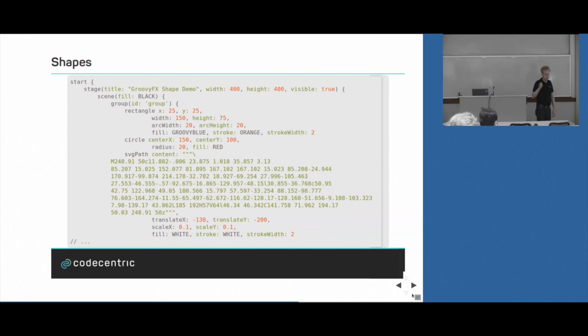There is as well a project for showing SVG graphics. SVG support is not basically in JavaFX, but there is a project from colleagues of mine where you have a different image renderer, where you can just use SVGs like every other image. And here are some other things like a rectangle and a circle, for elements that I want to show. And here I say this rectangle has rounded edges, so we have a circle or arcs at the borders.